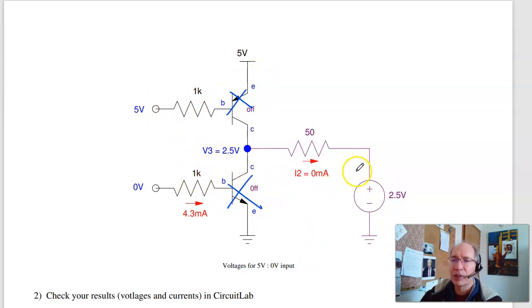I'm floating. And the point behind the 2.5 volt source is when you're floating, I'll have 2.5 volts and 0 milliamps. If I leave this open, I have 0, and it's kind of hard to tell the difference between 0 and 0.2. 2.5 and 0 is a lot easier to tell. So I kind of have three logic levels. I can either make the voltage at V3 plus 4.8 volts, I can make it 2.5 volts, or 0.2 volts. Three logic levels.